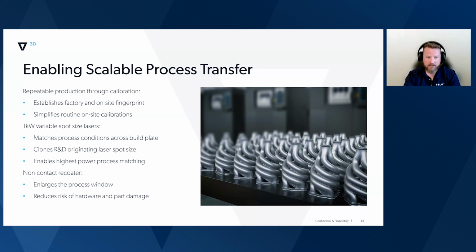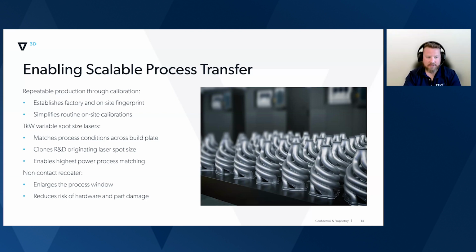And we do this through establishing a factory and on-site fingerprint, or a stringent calibration of each machine. And then over the lifetime of the machine, we have built-in health checks that are run at about a weekly cadence to ensure that each machine is maintaining that high level of calibration, such that when we put that same print file on multiple different machines, we can expect the same result.